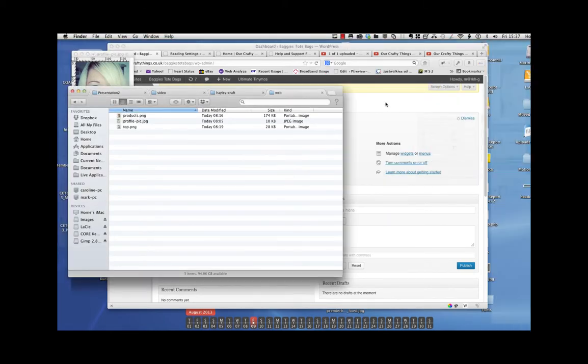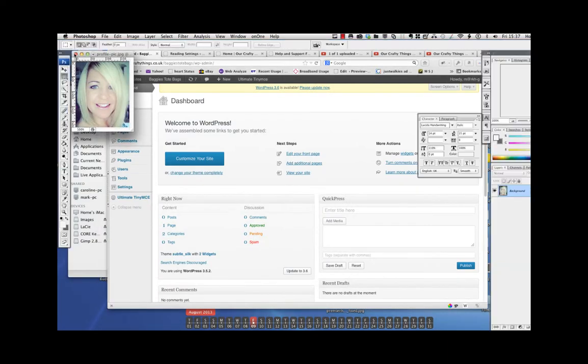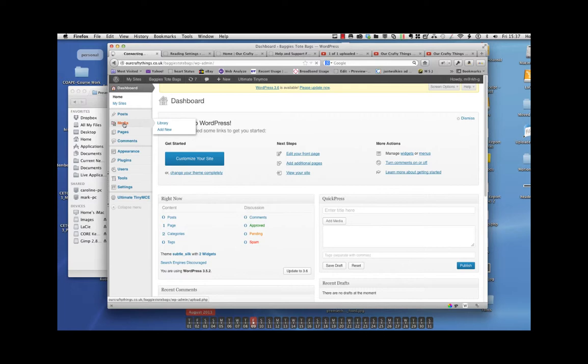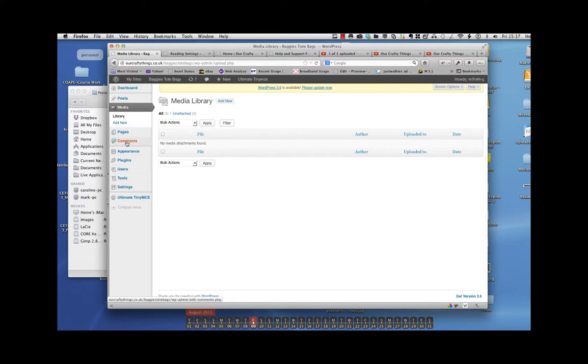So what we're going to do is come in, and the first job really is to come into Media. Now, Media is your library, where your images are going to be stored. You could even store PDFs, Word documents if you had downloads. If you were a crafter, you might be selling patterns or plans or how-to instructions, so you might want to do a PDF download of a sample. Obviously you can't sell downloads from this site at the moment. That may come later, but if you wanted to give them a sample in a PDF format, you can. It's mainly used for your images.